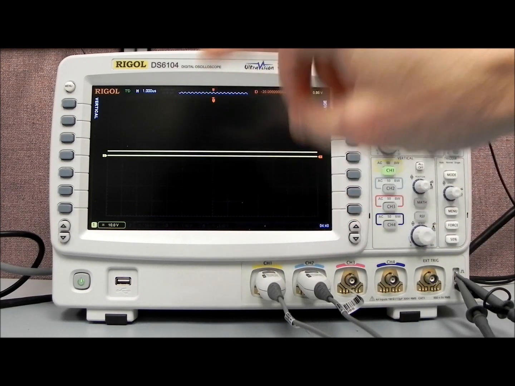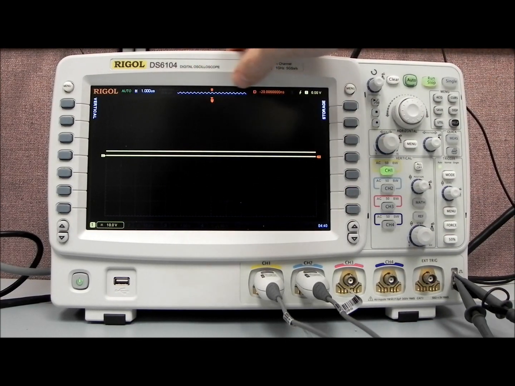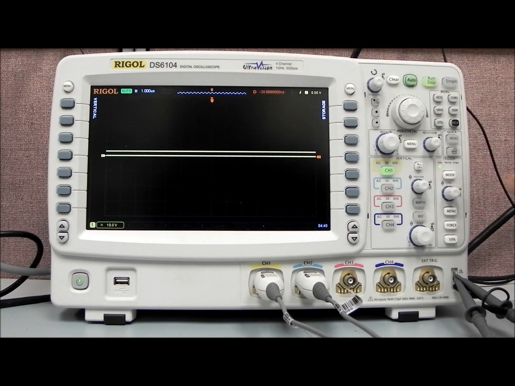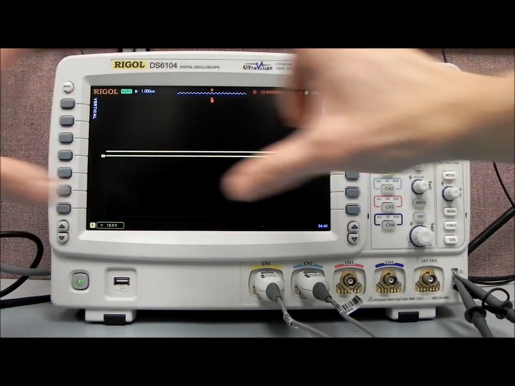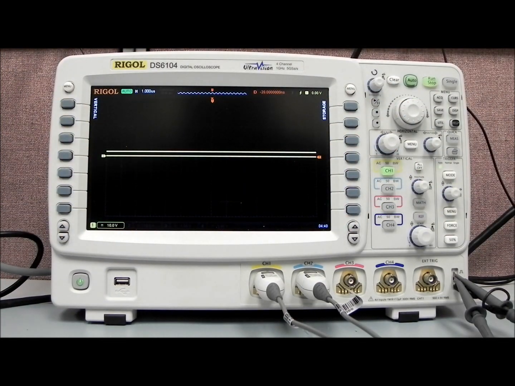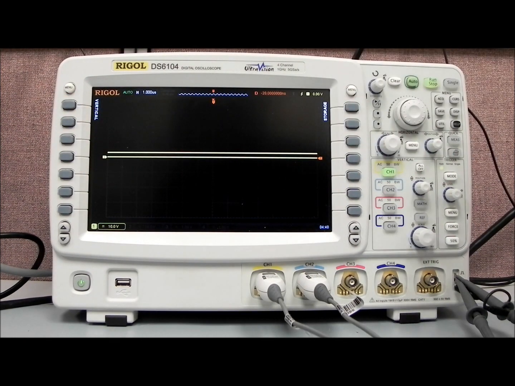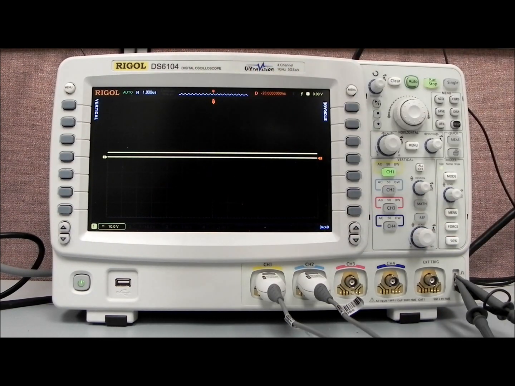The display, we could describe the display - this would be the entire memory location, and what we're seeing on the display is a small window of that. And as we take that window, we can move it through time along the waveform. You can imagine the waveform, if we had an infinite display on either side, would continue on, and we would be able to move that window back and forth, both horizontally and vertically.